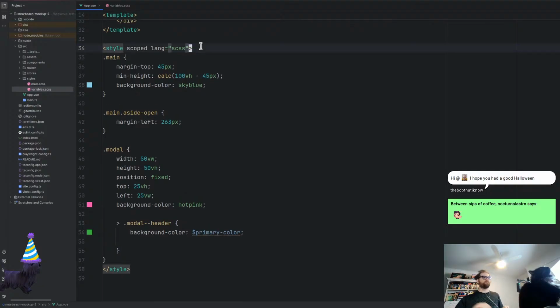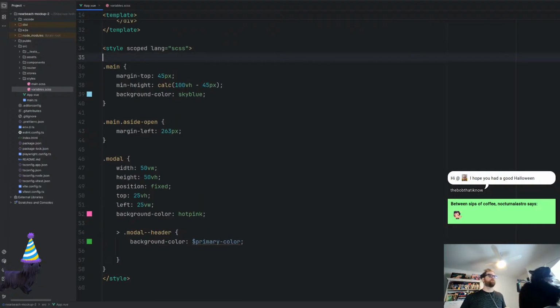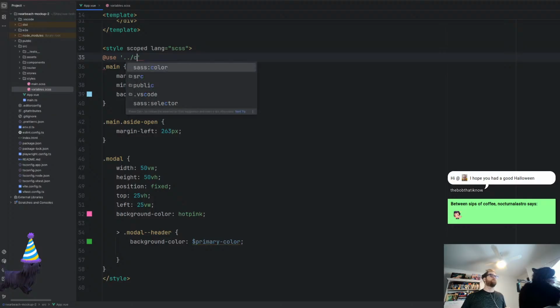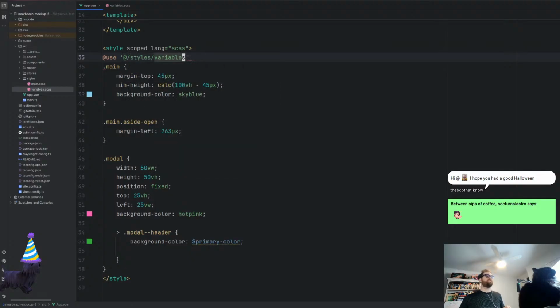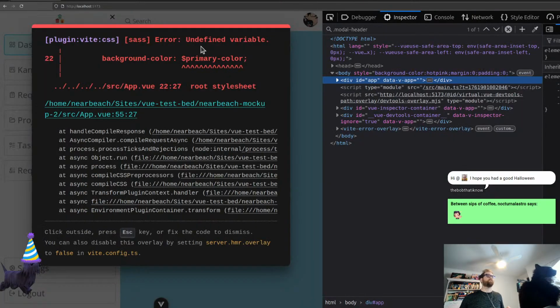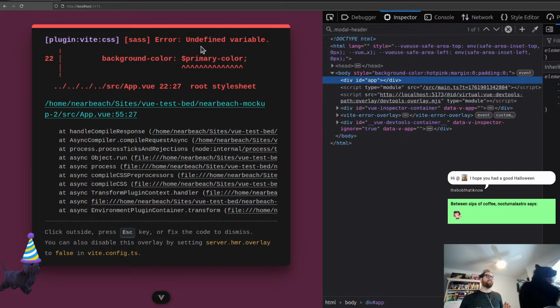It'll be down here if we would use it. So @use, and then it'll be something like source, something like styles and variables like that. All right, and yeah, I don't think that will work. I think that was going to throw up another issue. Undefined variable.